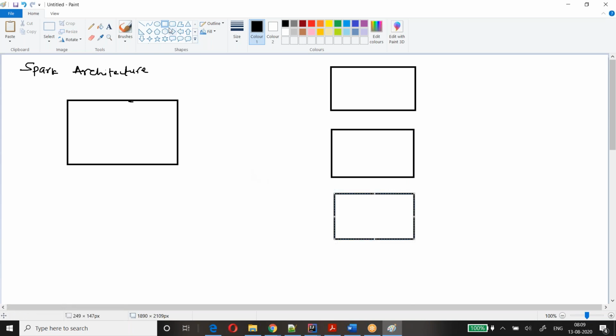It's also a master slave architecture only, and you will be having a cluster manager. Okay. So this is a master. In this master, you will be having something called a driver.